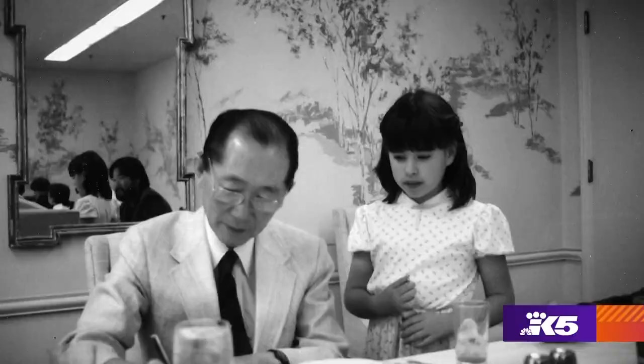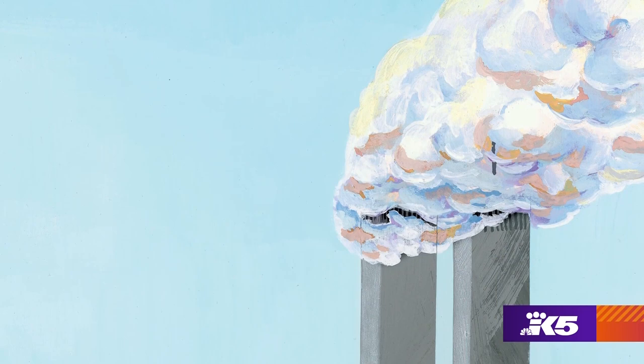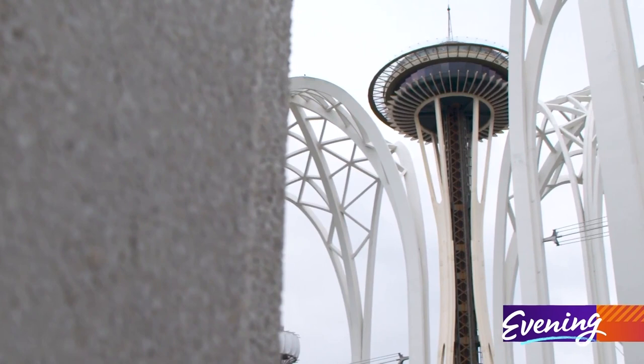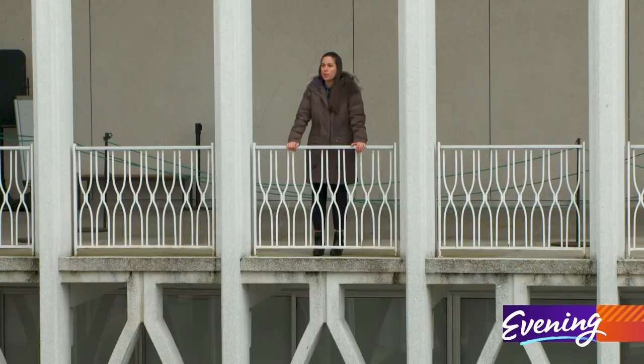Katie was 10 when her grandfather died. She remembers him well — he was a warm and loving grandfather. She's glad he wasn't alive to see his most famous buildings destroyed, but she's also happy that much of his legacy remains. The main tenets of Minoru Yamasaki's designs are serenity, surprise, and delight. And Katie Yamasaki follows that family tradition with a book that's as beautifully crafted as her grandfather's architecture.